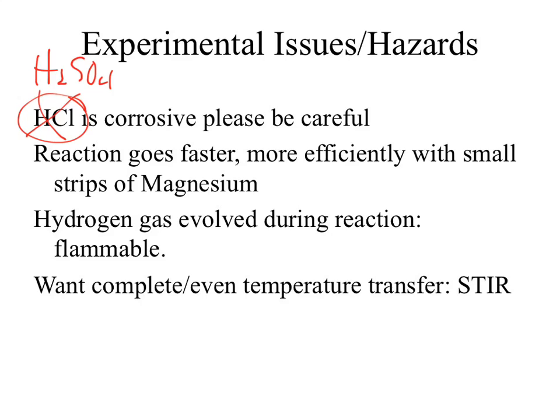Another place where we could lose it. Our reaction, if you take a look at the top, it's not corked. Why would we want it corked? We want to trap the heat in the reaction. If we leave it open, heat could come out of the reaction. So we'd also lose heat. Why do we not cork it though? We generate hydrogen gas. What happens when the pressure builds up enough? We end up with a classroom full of flying corks. Okay, so we aren't going to cork anything because we want that pressure to alleviate. Yes, we do lose some heat in that respect, and that puts error into your experiment.